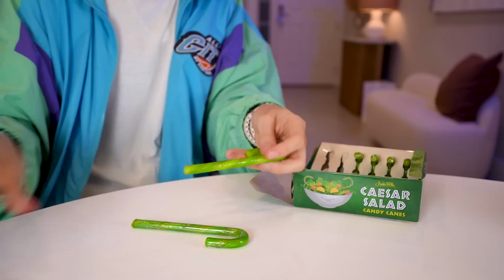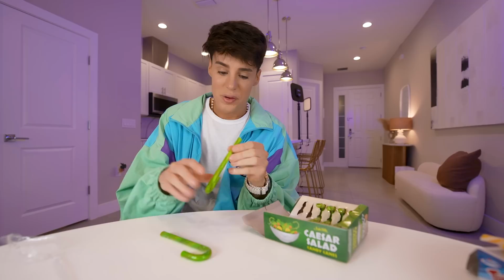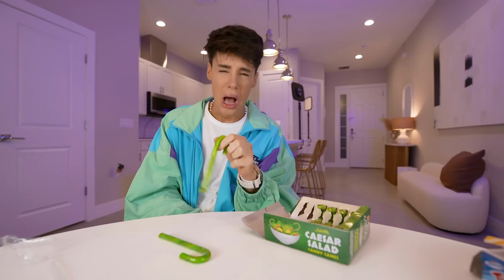Let me see what the smell is giving. It's not giving Caesar salad. In fact, it's not giving nothing. So let's give it a try. I want to throw up. It tastes like moldy lettuce.